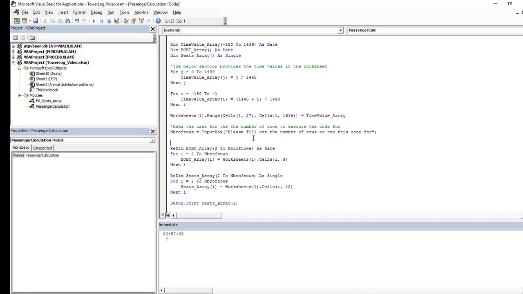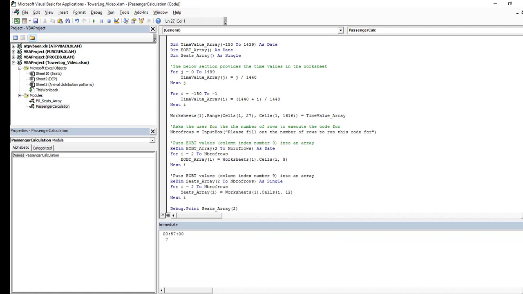So in the meantime, let's do some cleaning. Leave comments here. And I'm going to say that this puts EOBT values that are in column index number 9 into an array. And I can copy and paste this description to my seats array.